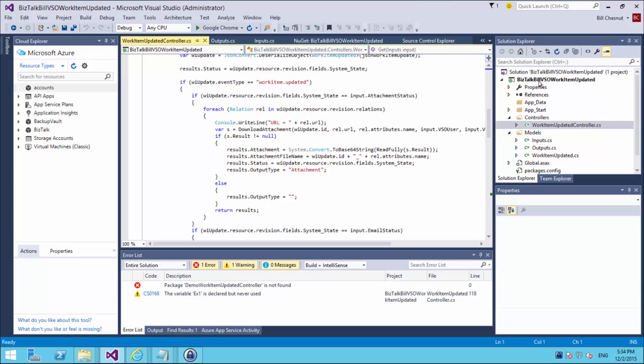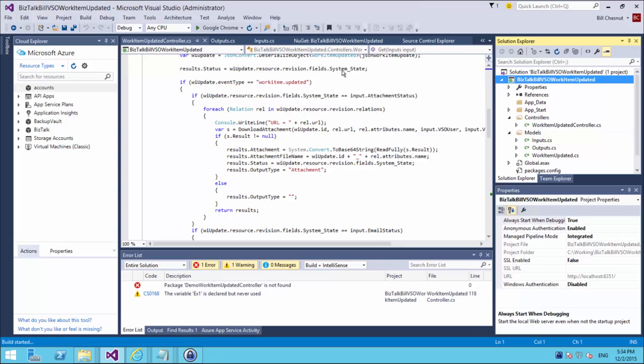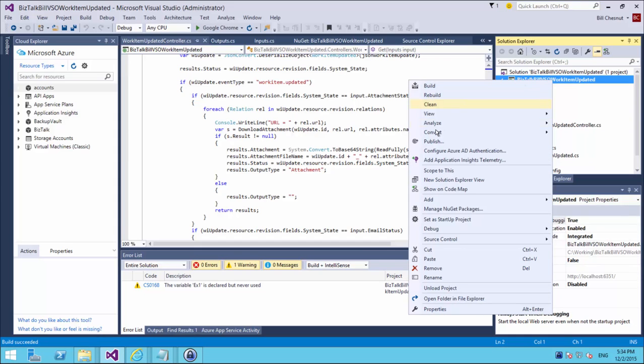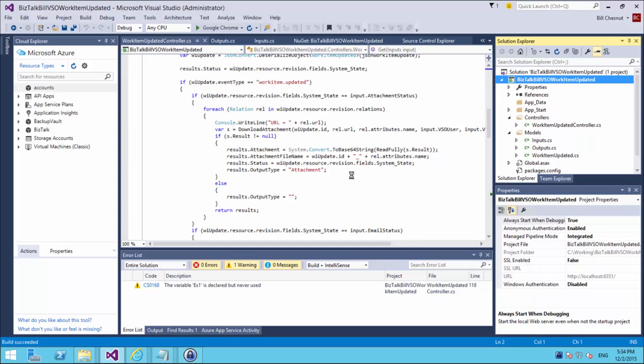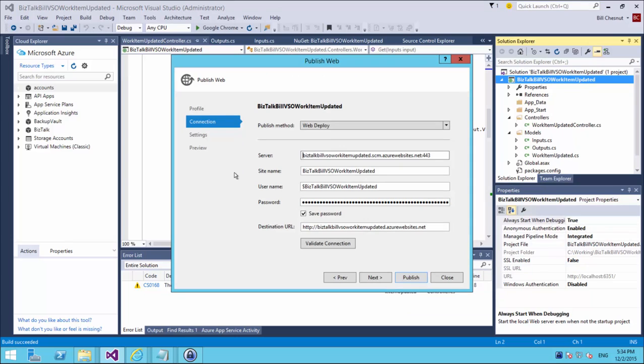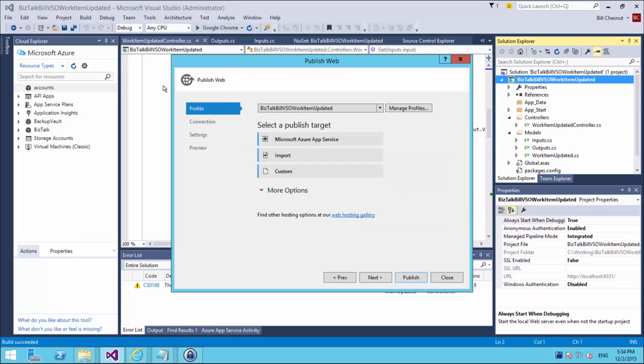Now, let's just see if I can get this to build. Okay, my build succeeded. Now what I need to do is a publish. So, okay, let's go back to the profile. I had to change the way it was doing this.